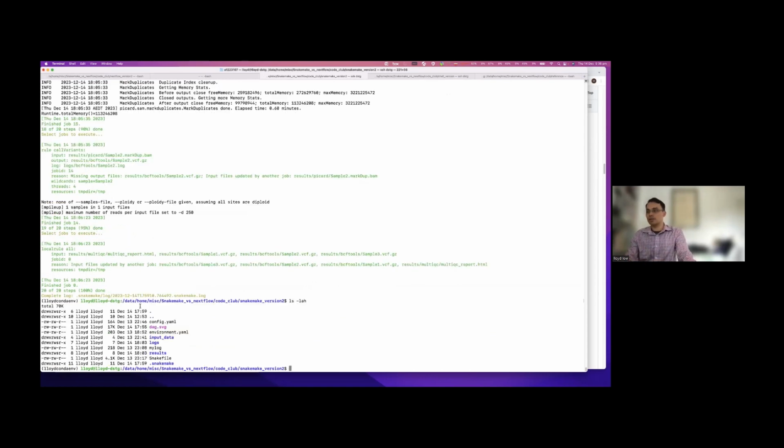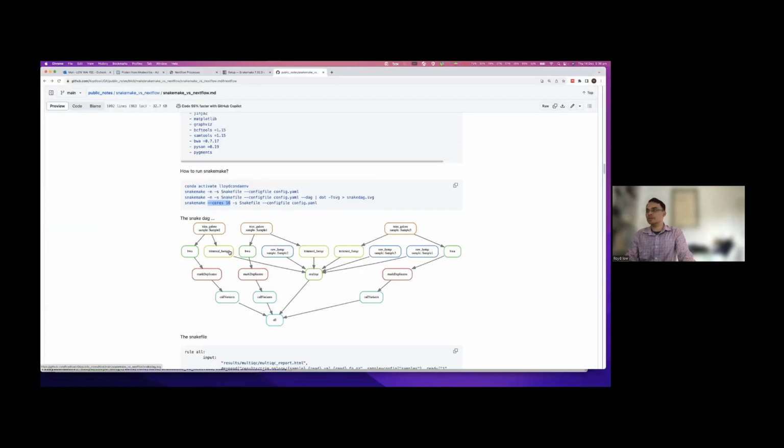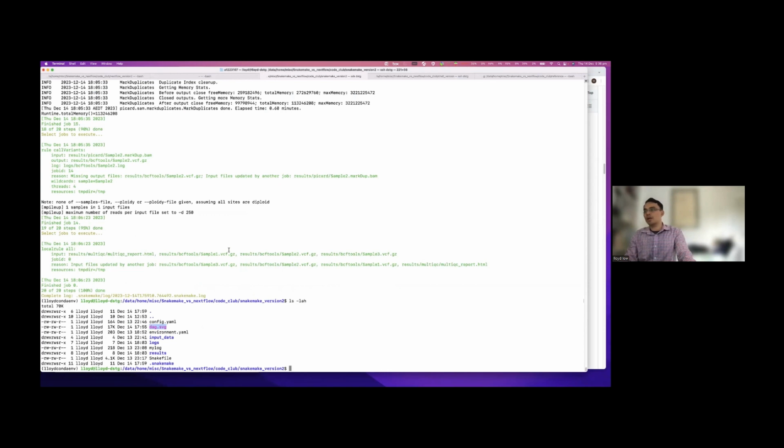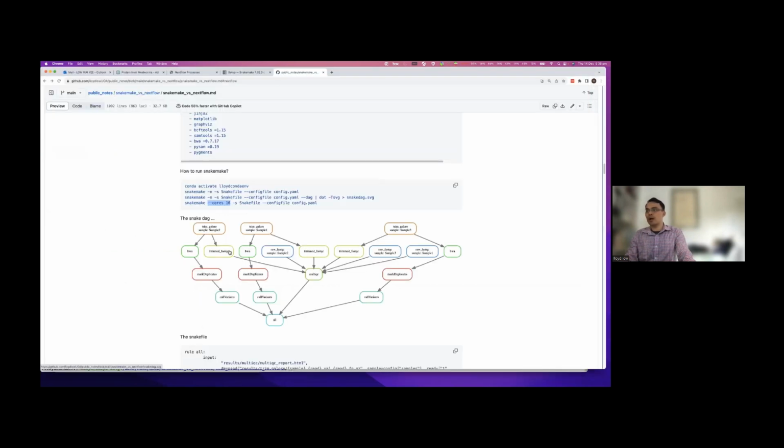So let's have a look at the results. This one I showed you already. This one is basically this thing here, right? I recommend when you build a new pipeline, have a look at your directed acyclic graph, because if there's any issue in how you map things, it will come up here.